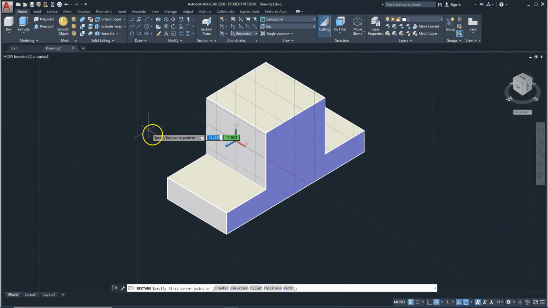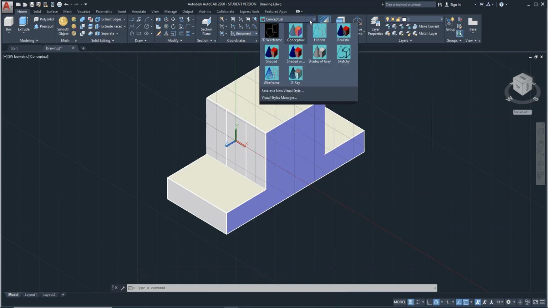I select rectangle and I wait on this corner point. I want to use the AutoCAD. I move to the desired direction and I press 10 millimeter. Okay, I start at this 10 millimeter ahead and I go down to this corner point, and this time go back to the desired direction for 10 millimeter. Okay, now I see my rectangle, but this view actually is not good.